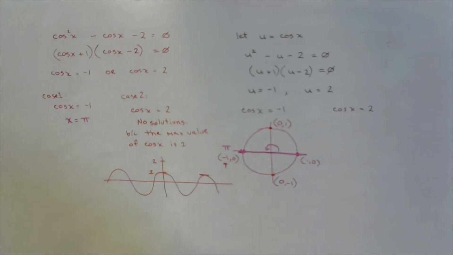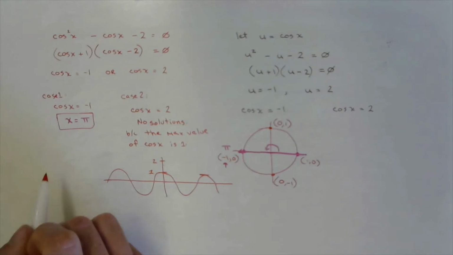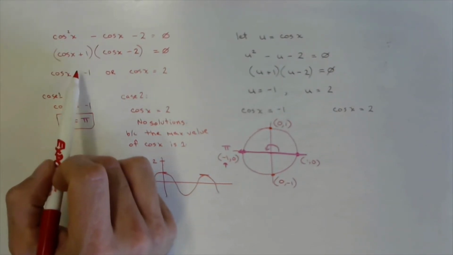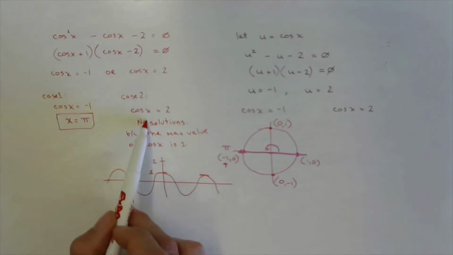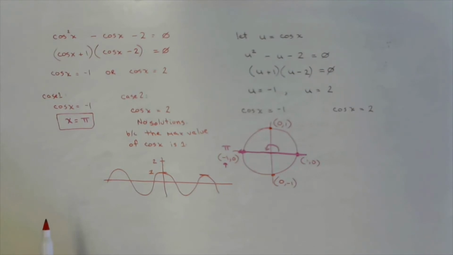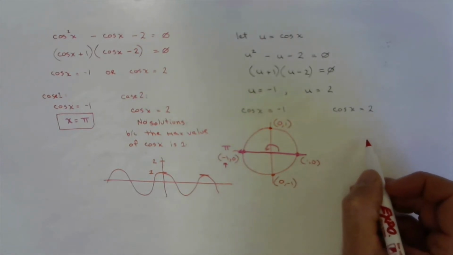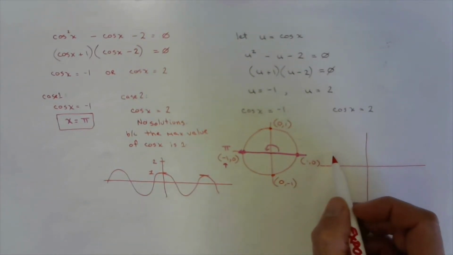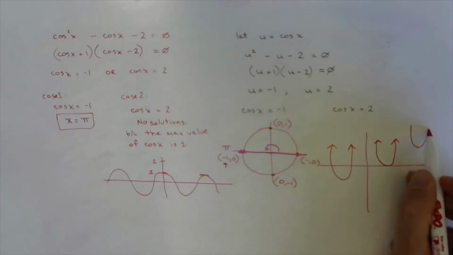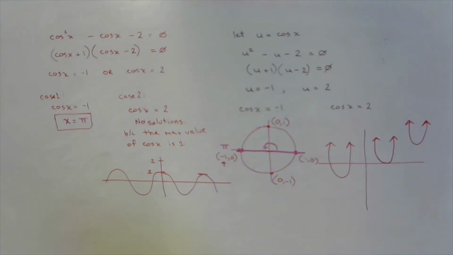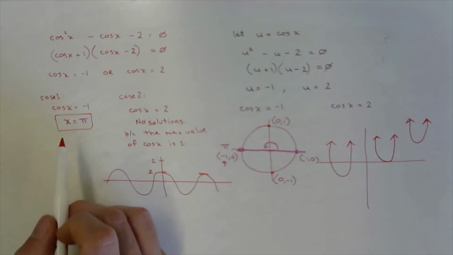Good. So then the only solution, if we combine our two cases, is x equals pi. So here we had a quadratic trig equation, and there was only one solution, even though we got two cases. One of the cases only had one solution, and one of the cases didn't have any solutions. Well, if you think about it, that's the exact same as quadratic equations, right? A quadratic equation, you can come up with two solutions, one solution, or no solutions. Familiar? Yep. It's the same thing. Each case can have two solutions, one solution, or no solutions.